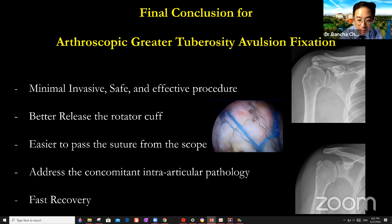Thank you, Dr. Pancha. Excellent technique for the greater tuberosity fixation. Thank you. And my question is, if you are seeing the same patient at 65 years old with osteoporotic bone, do you have any tips and techniques for better holding?